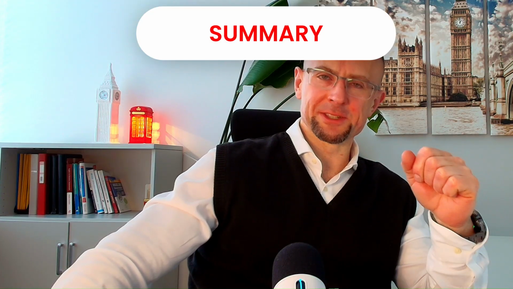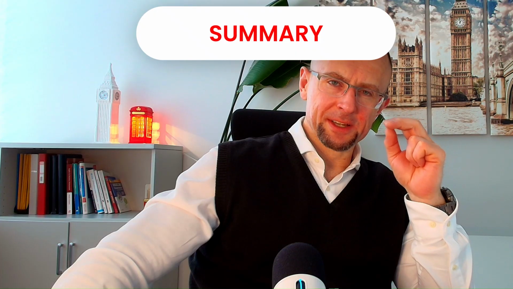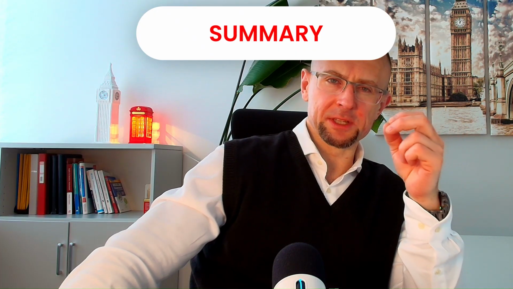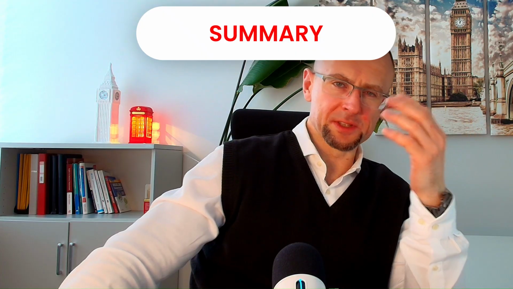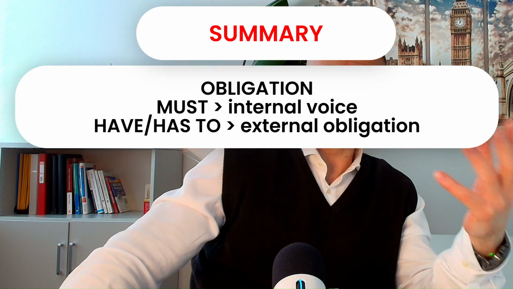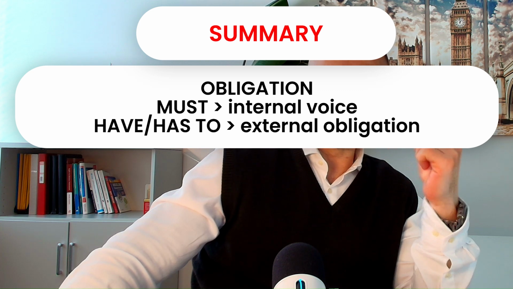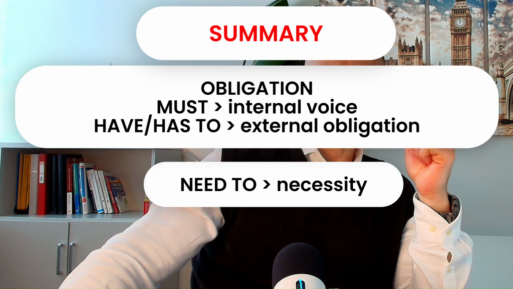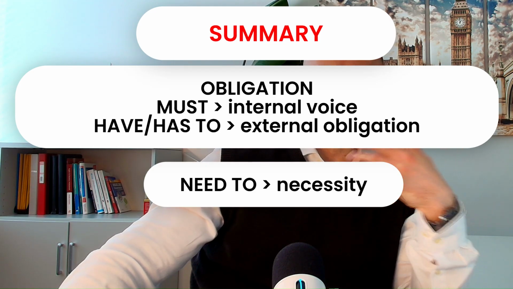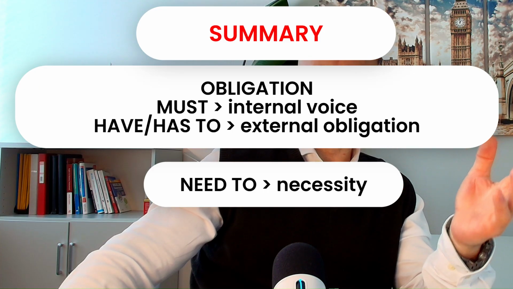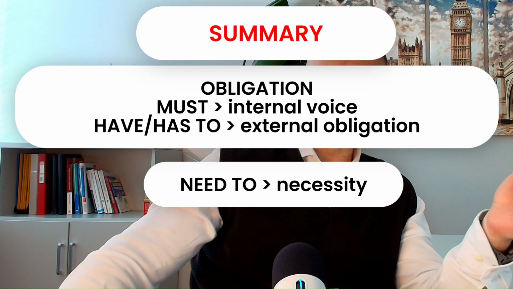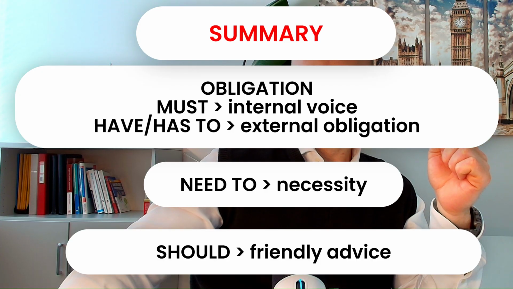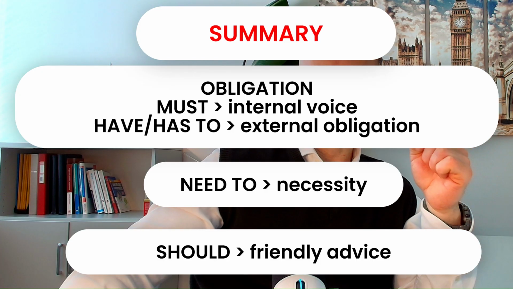Remember that. So the quick summary here for better remembering and understanding. We had the modal verbs expressing obligation, which was must, the internal obligation, I feel so, and have to, the external obligation, following rules. Then we had need to, which expressed the necessity, something that needs to be done to achieve a certain goal. It's goal-oriented. And we had the third bullet, which was the friendly advice, should. You should watch the English Bullet channel.